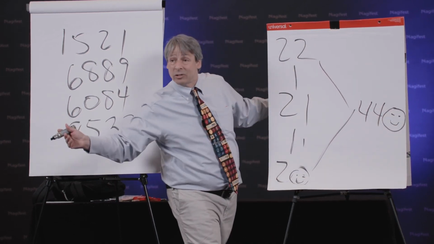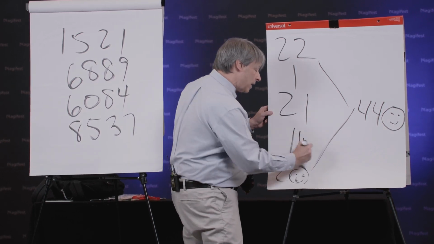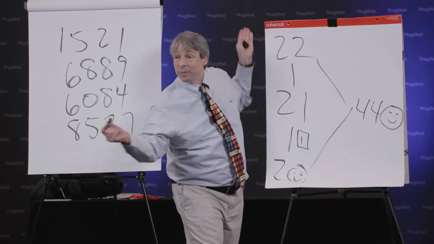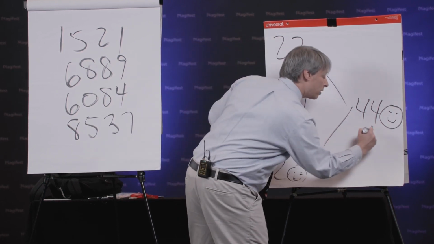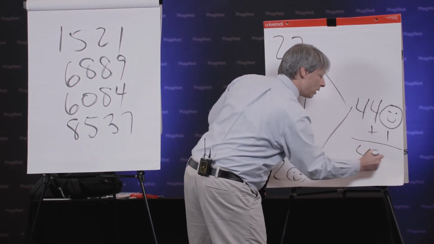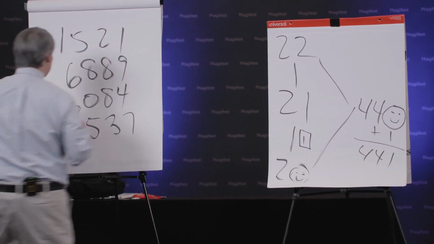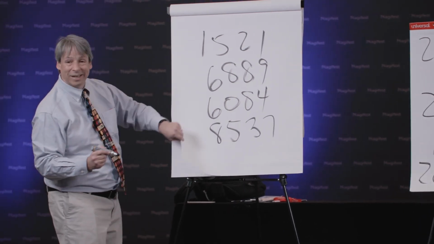And that's almost the answer. To get it exactly, we only have to add the square of the number we went up and down. We went up and down 1. 1 squared is 1, and there's your answer, 441. Okay? Let's do one more example, and then I'll take it up a notch higher.